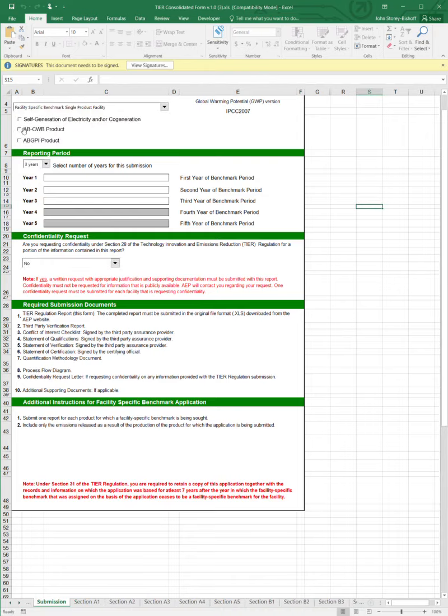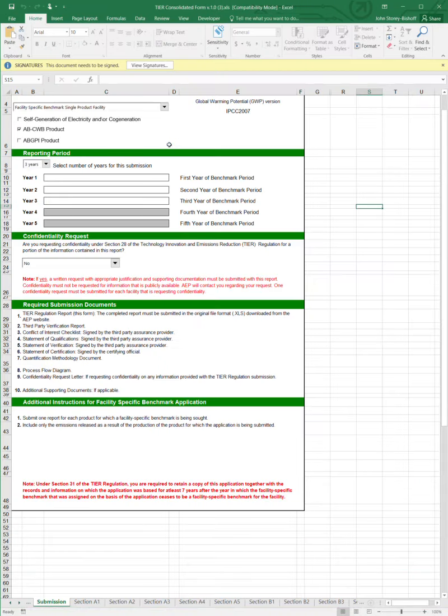This indicates the facility is requesting a benchmark for either a refining or upgrading product with units of Alberta Complexity Weighted Barrel. This selection will primarily change the way that hydrogen reported under B4 is used in the benchmark calculation.